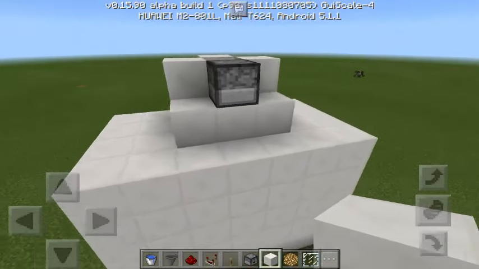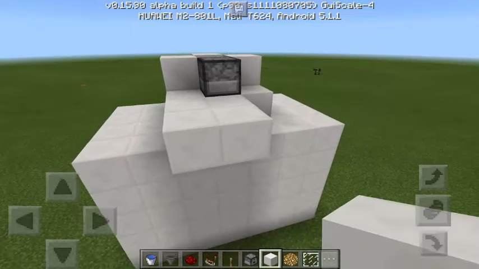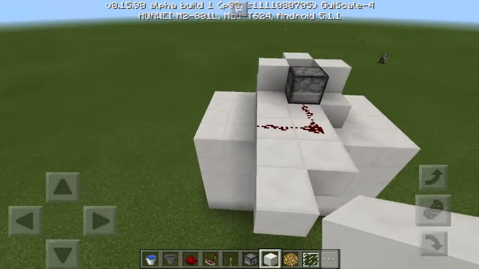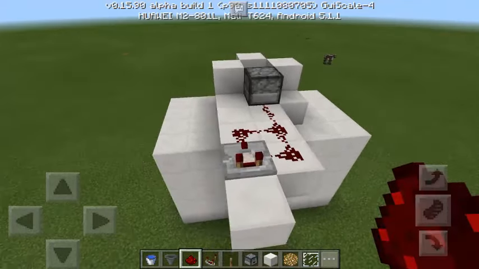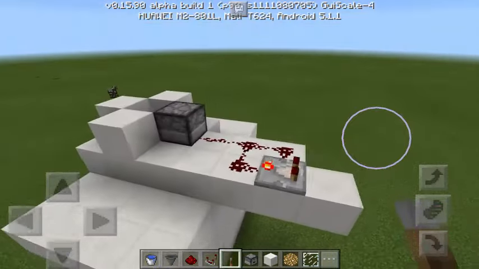And then here at the back, we're going to make a redstone contraption. So we're going to use some redstone dust just like this, and then let's just extend the blocks, and then we're going to put the redstone comparator here and also another redstone, and then we're going to turn on the redstone comparator just like that.